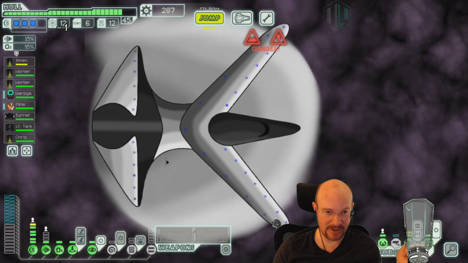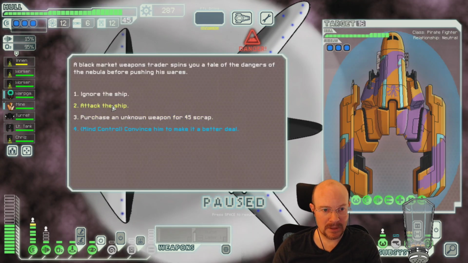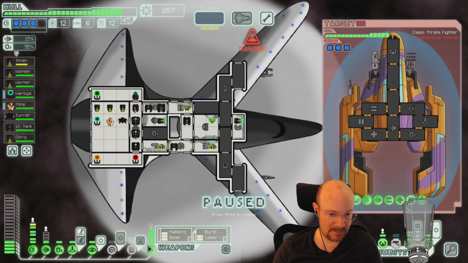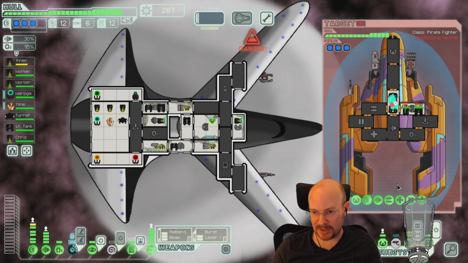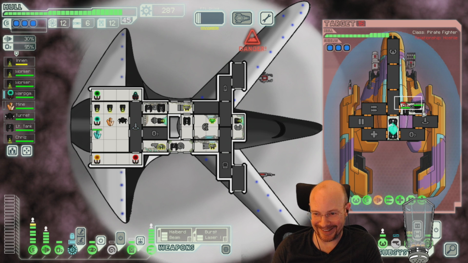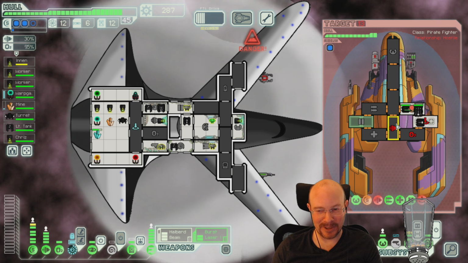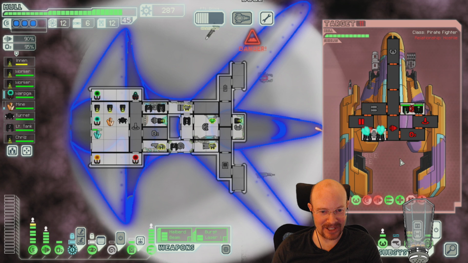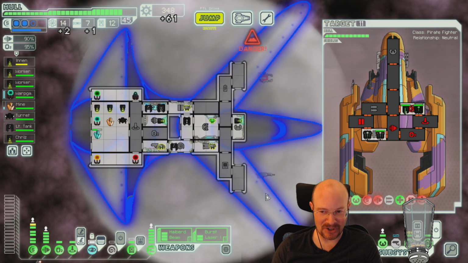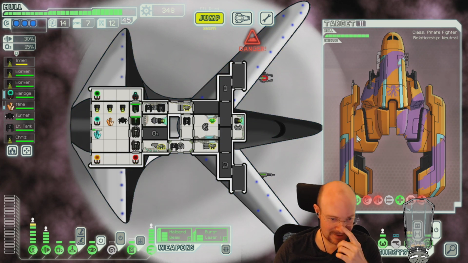All right, so I almost have enough for the next one. I just need missiles. All right, attack the ship. It's a peaceful run. I'm not even sure why I have mind control and hacking. We're just deleting dudes. Oh, this is crazy. I really want to get 4 of these guys. So they just board the enemy flagship and just start literally deleting everything. It's crazy.